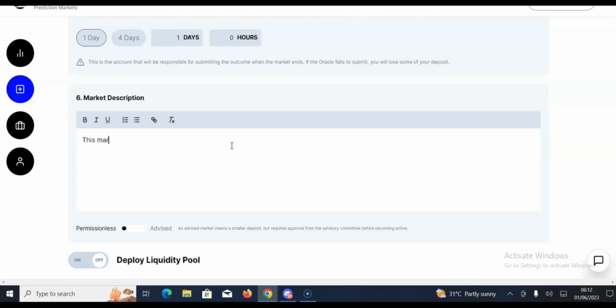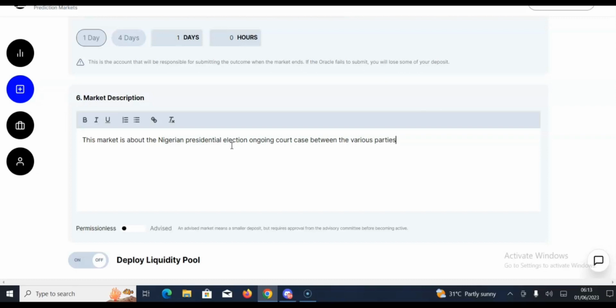This market is about the Nigerian presidential election court case, the ongoing court case between the various parties.